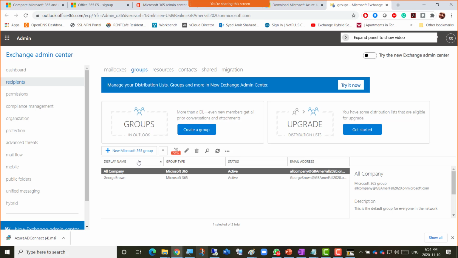But right now there is Microsoft 365 group, then there is this down arrow here, right? Everyone, please go ahead and click that down arrow here, so you can see there is distribution list, mail enabled security group, and dynamic distribution list.